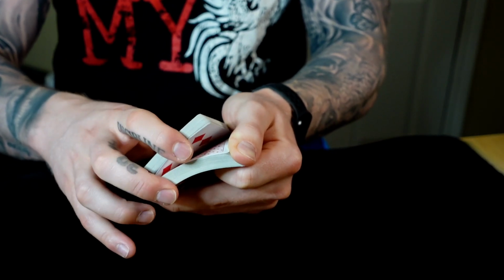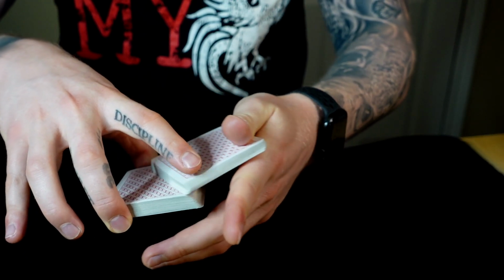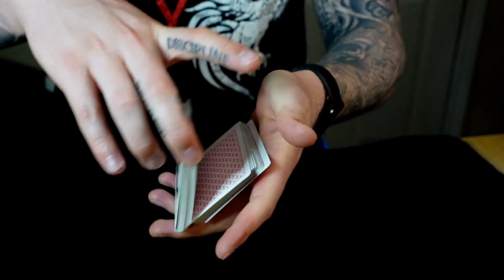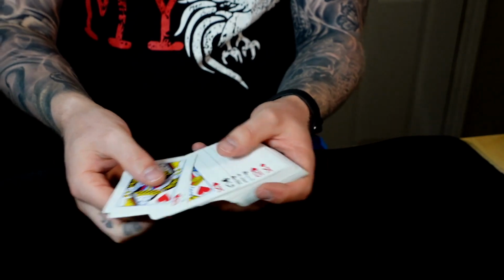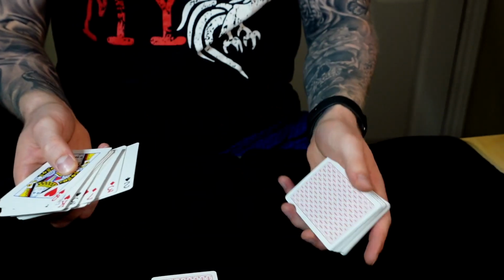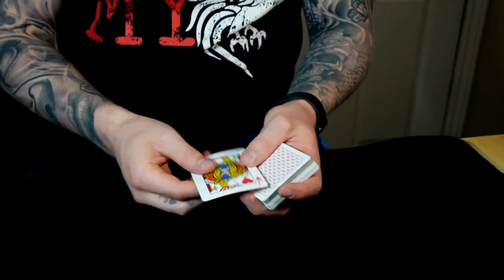Okay, so we go through, we grab this and we swing it over, and then we just pinch it with the thumb and the middle finger and pull it away. So now our force card is here, and then instantly we're going to throw these over on top. Now your justification is to say, look, you could have stopped us at any one of these cards. You can see everyone's completely different, but you called stop right here, and you can drop that card to the table or have them take it, and it will be the force card.